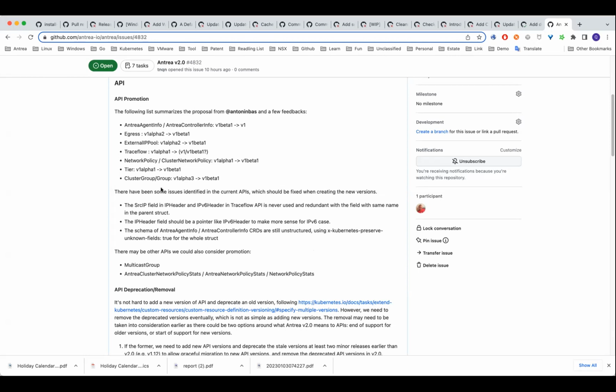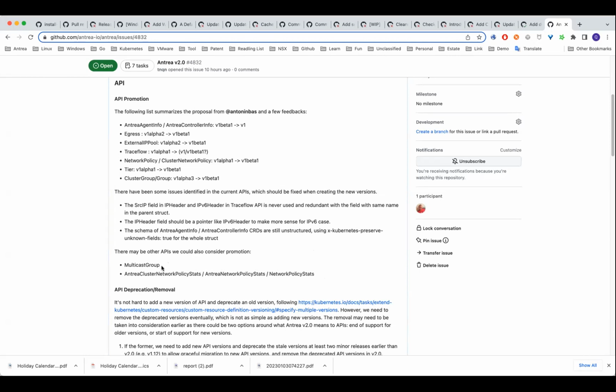Besides that, I also added two other groups of APIs for consideration. The first one is the multicast group.